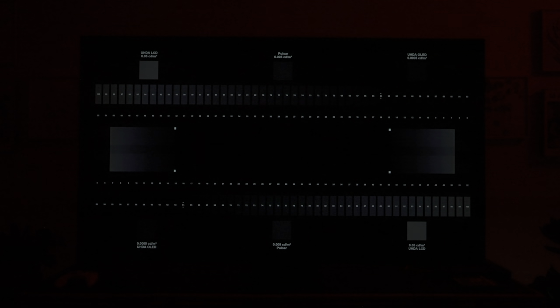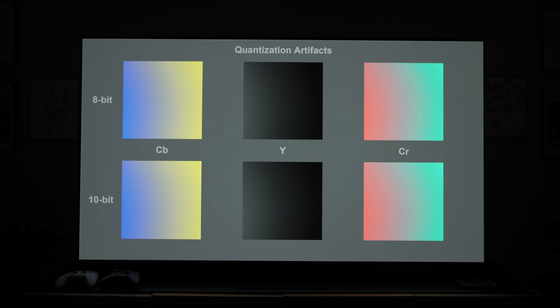Using test patterns to measure tone mapping performance, the TV performed pretty well — there was ample definition from the brightest to the darkest areas, and the tunnel test showed the same. In the low-stimulus test, though, the TV didn't perform quite as well — some of the lowest-nit items were crushed and not properly displayed. This is a bit worse than other OLED TVs I've tested; Sony still holds the crown in this area.